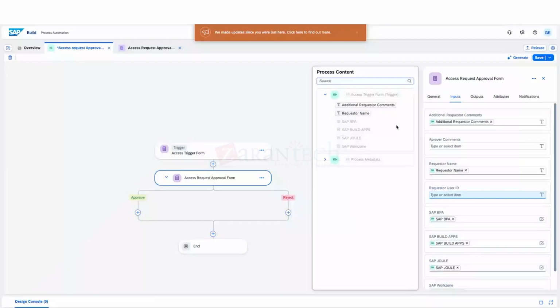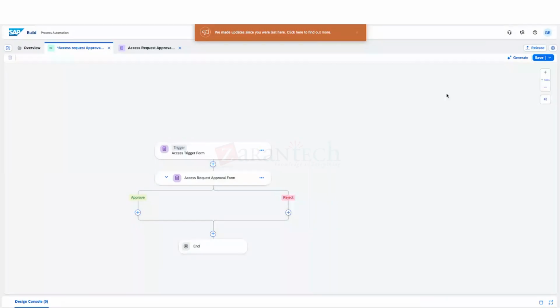I'll map with started by. Who has started this one? That will be, I'll map it. Okay. And then that's it. Okay. And then simply save this and close this.